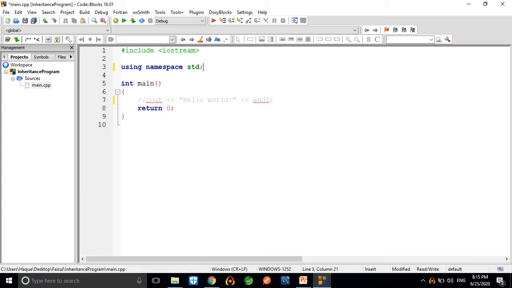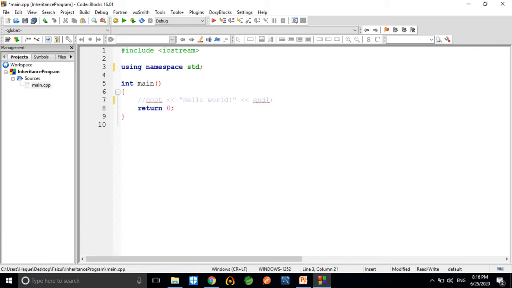Always the base class constructor is called first, then it will go to the derived class. Suppose you have more than one base class, then the first base class will be called first, then the second one, and then the derived class one. The working of destructor is exactly opposite of constructor. That means the destructor for the derived class will be called first, and then the base class destructor will be called.